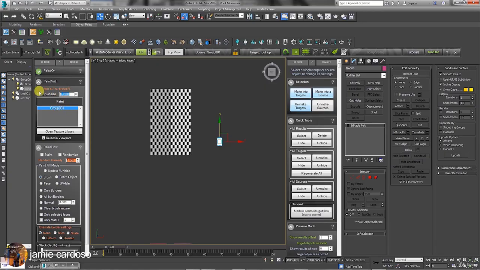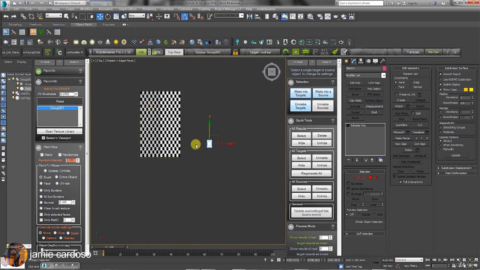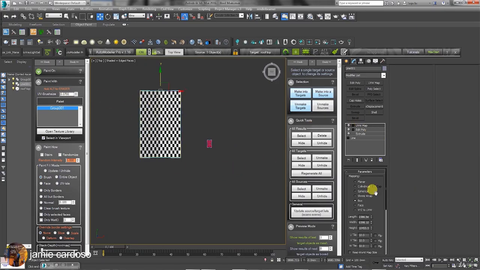The UV brush size sets the size covered with each brush stroke or click. The bigger the brush size, the quicker the surface will be filled with each stroke or click. The brush size doesn't affect the size of each mesh tile. The UVW tiling values do that. Enable the paint button and start clicking on the roof to paint it.